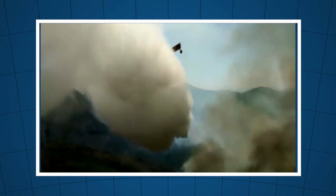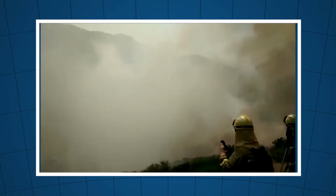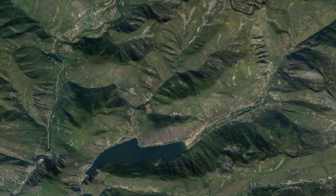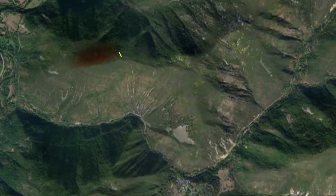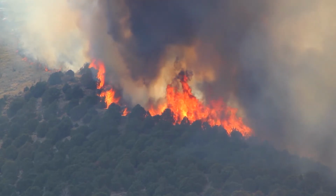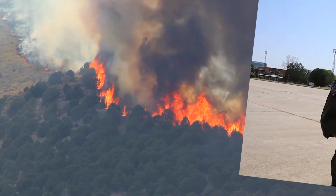Since there will be 6 tons of water falling at 200 km/h, and as you imagine, if that hits you, it would be very dangerous or even mortal. In conclusion, the ground and air forces would complement each other to block the way to the fire. For example, if the ground firefighters are working in this front over here, the Canadair will launch the water in this other line here. In the event that the plane has to go over the fire, special care must be taken with the turbulence generated by the high temperatures.